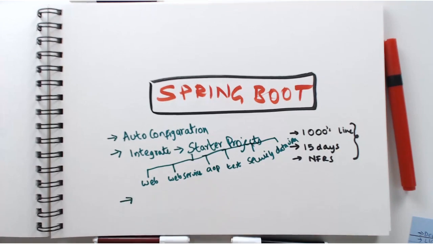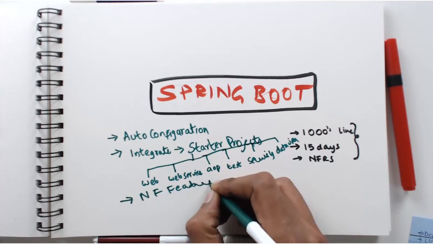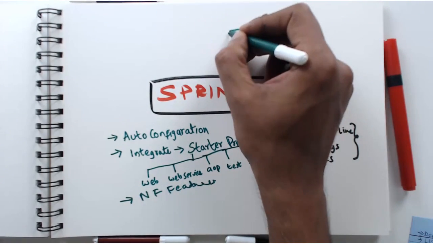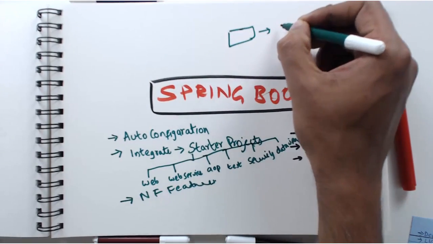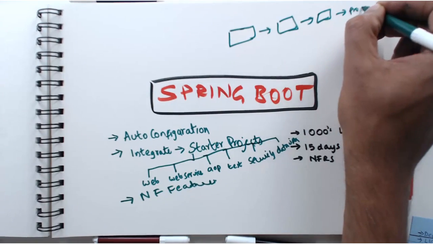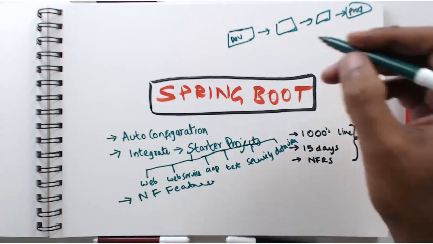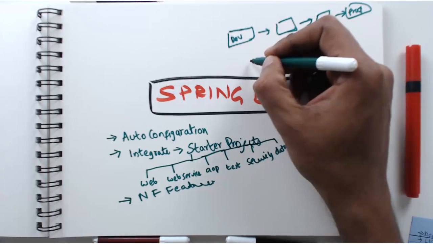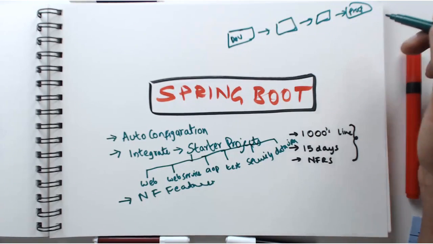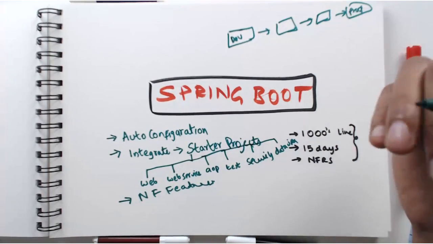The other features which are present in Spring Boot are typically what are considered the non-functional features. So what are these non-functional features? Whenever we talk about an application, it will be deployed to multiple environments, right? You will have a dev environment, a QA environment, a stage environment, a production environment. So whenever you deploy code, it would need to go through all these cycles, and the database you would want to connect to in dev might be different from the database you want to connect to in prod. So you need to store all that configuration information in your property files.